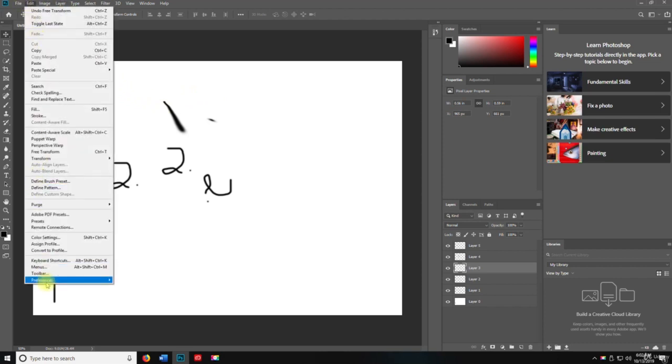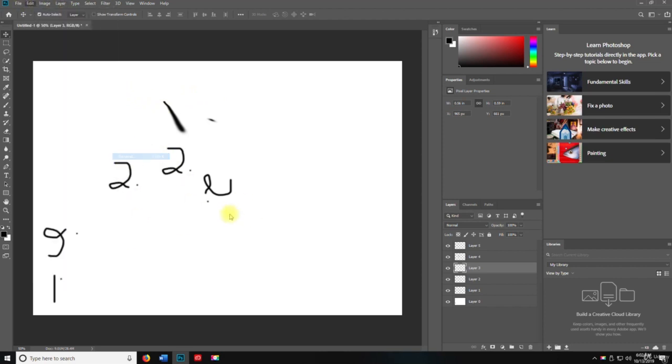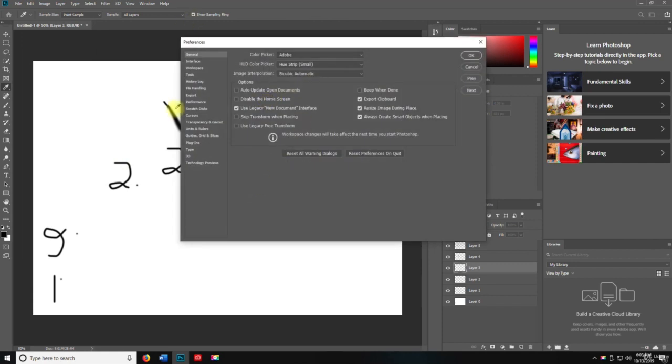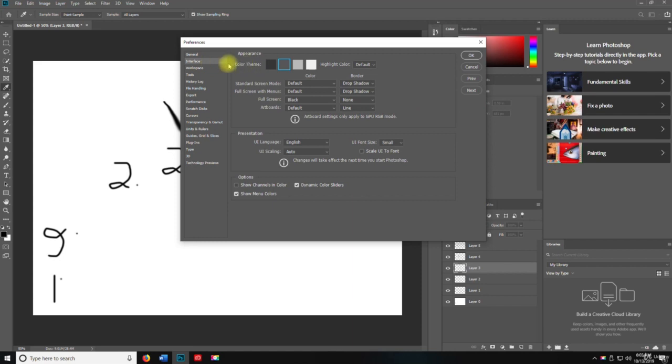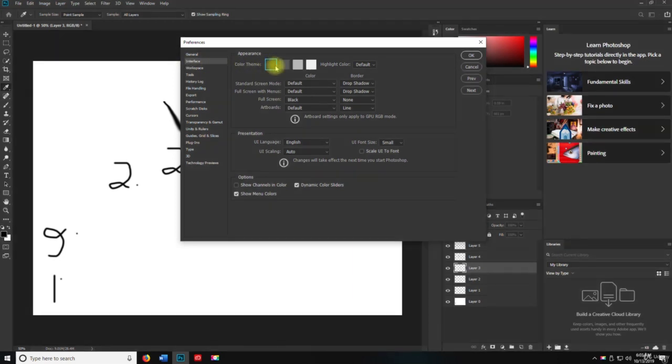So let's do preferences, and we'll just go to general. And that covers everything. So in general, you can set the color picker, the HUD color picker, the image interpolation, so bicubic automatic, interface, so the color theme, we can go darker if you want, which makes it easier on your eyes.